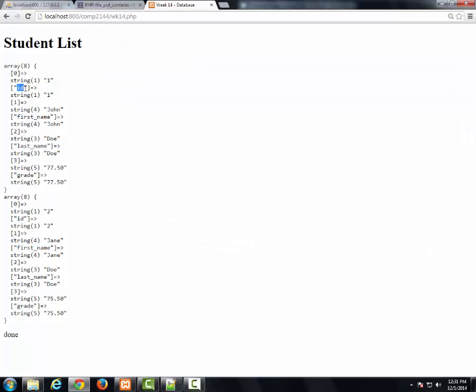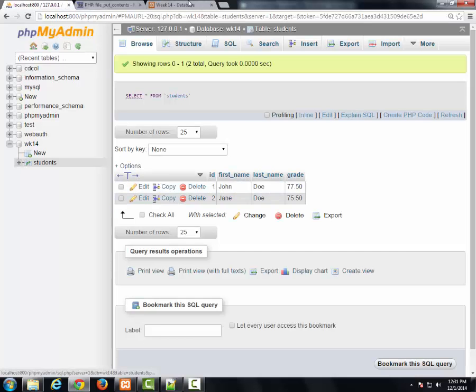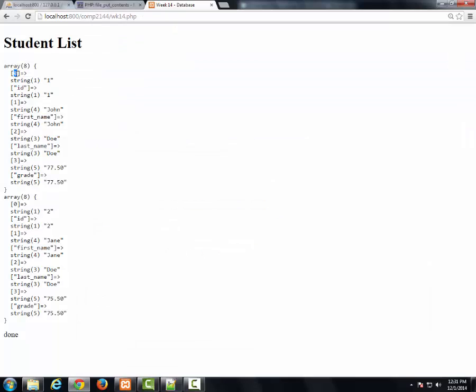Alternatively, I can just use a numerical index, which is defined by the order in which the fields are defined. So ID is 0, first name is 1, last name is 2, grade is 3. Okay, any questions about that representation? So this is sort of similar to what we did with the students array last week.